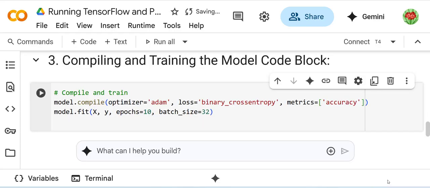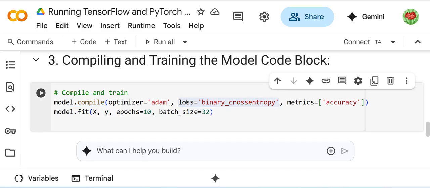Compiling and training the model. Now we set up and train the model. The model.compile step pairs the model with three parts. Optimizer equal Adam. The Adam optimizer adjusts the model's weights to improve predictions, like a coach tweaking a game plan.